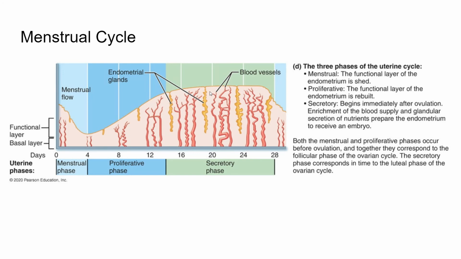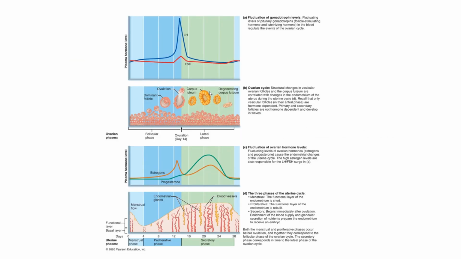So in days 1 through 5, in the menstrual phase, the endometrium is shed out of the uterus, and by day 5, that ovarian follicle that is being developed is starting to produce estrogen. Well, that estrogen production is going to prompt the beginning of this next phase. We'll see this in the next slide. I can actually just go there because it kind of makes sense.